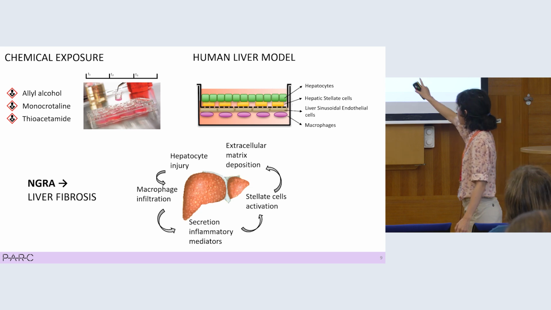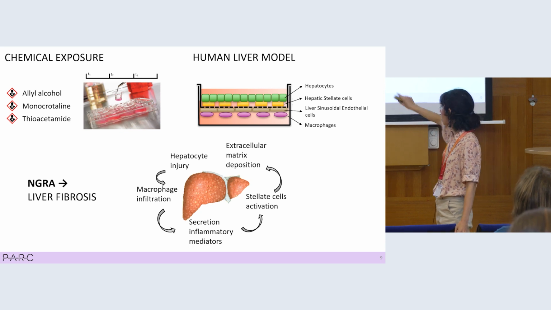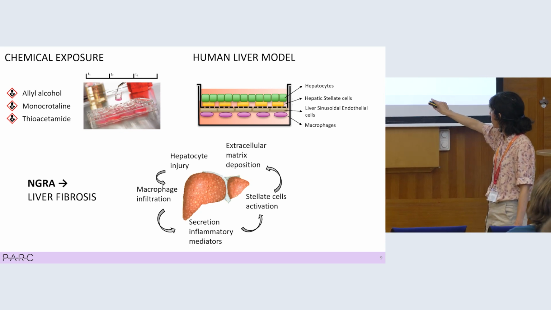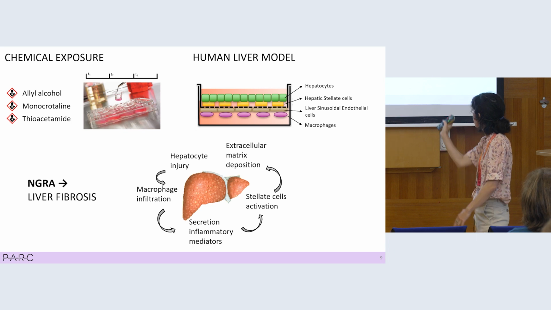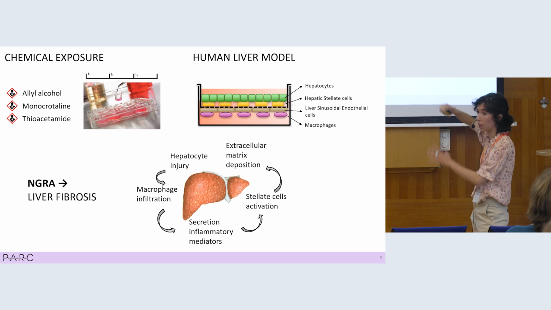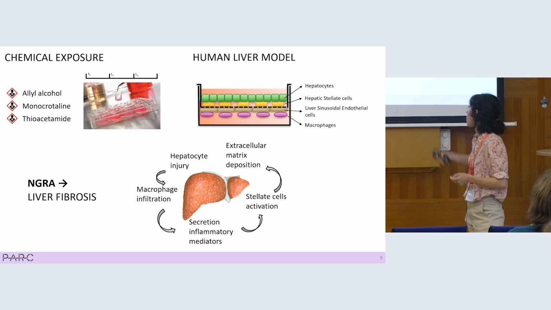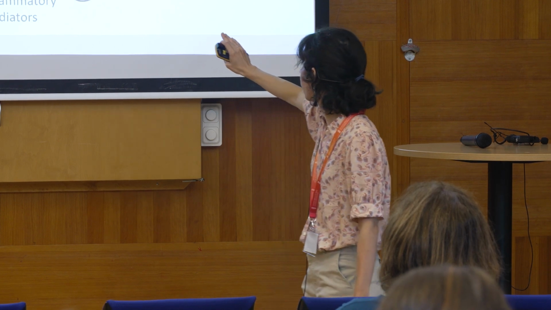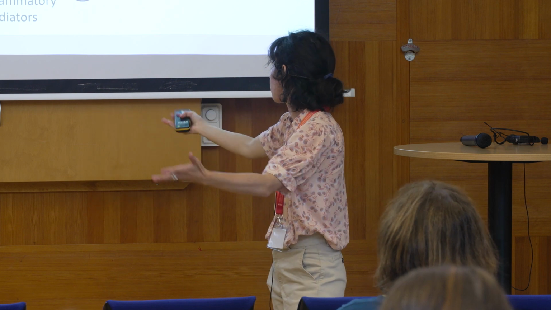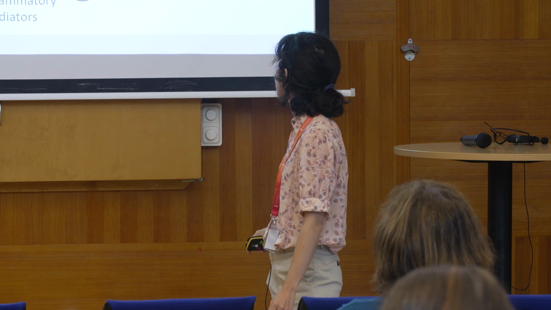So first we will be able to measure injury to hepatocytes, and then we will be able to measure the macrophage infiltration, because we have the macrophages in this bottom compartment, and because we have this porous membrane, we hope that they migrate into the upper compartment, and then we can measure them together with hepatocytes and stellate cells. Then we can also measure the secretion of inflammatory mediators, and at later stages of the development of liver fibrosis, we will measure the activation of stellate cells, and it's actually the stellate cells that produce the scar tissue. So this is a relatively important event, and at the end, we will also be able to see this scar tissue, which is the extracellular matrix deposition.